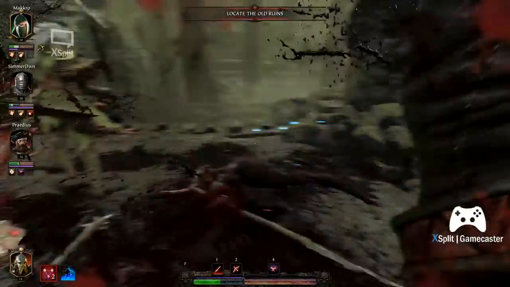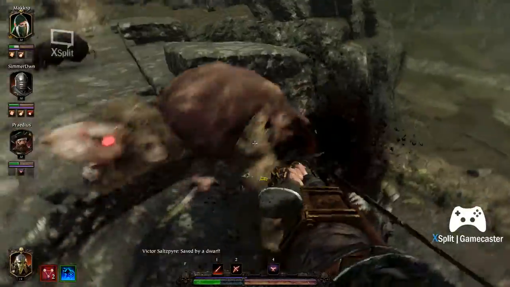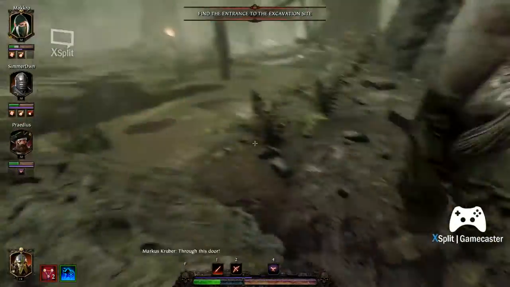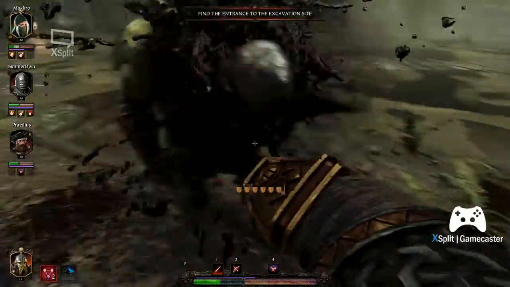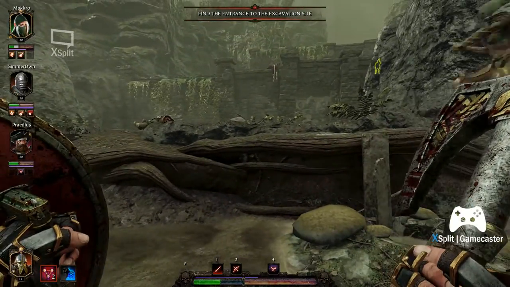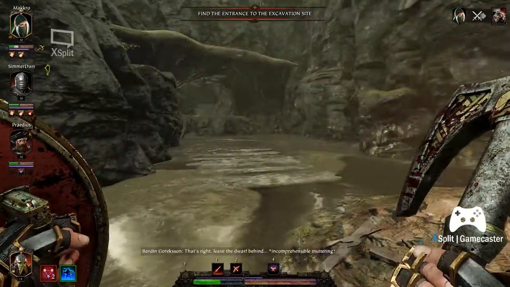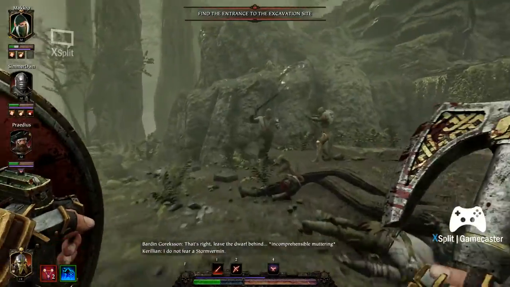Assassin, face a doorway! Down it is! Help me! Really? Jerk. That's right. Leave that dwarf behind. I don't fear a storm vermin.